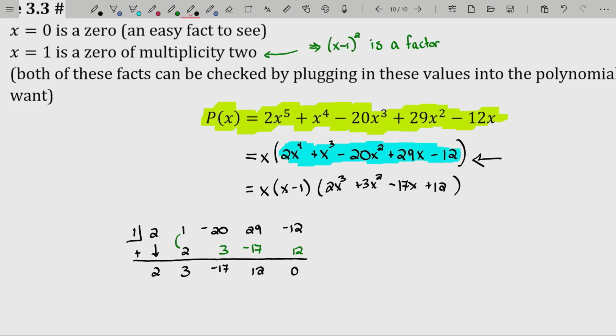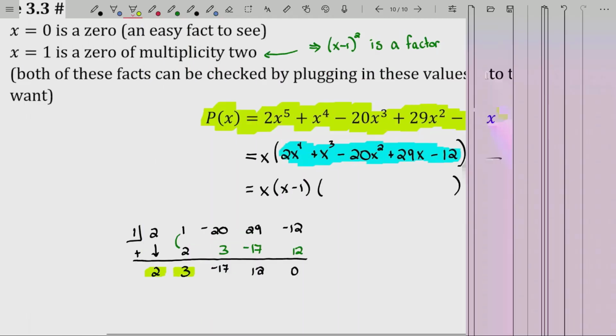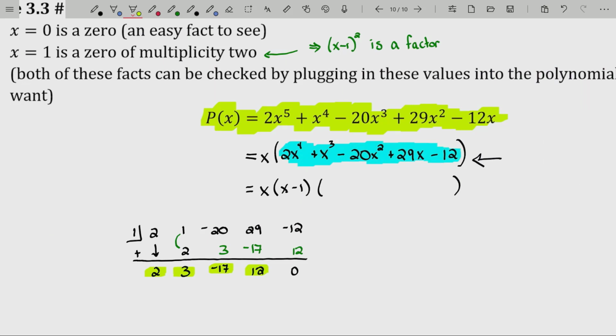Well, you would use these coefficients, I keep wanting to say lead coefficients, but you'd use those coefficients in yet another synthetic division by 1. And here's how I'm going to do it. Rather than rewriting the whole thing, those coefficients were borrowed from these numbers here, here, here, and here, weren't they? So instead of writing in this parenthesis 2x cubed plus 3x squared minus 17x plus 12, I'm going to go ahead and perform yet another synthetic division. I'll do this in blue, maybe, on this new polynomial. Let's see what happens when you divide by x minus 1 yet again.